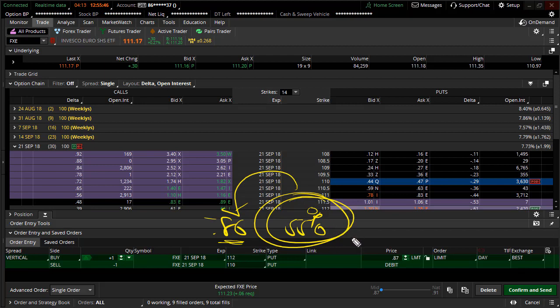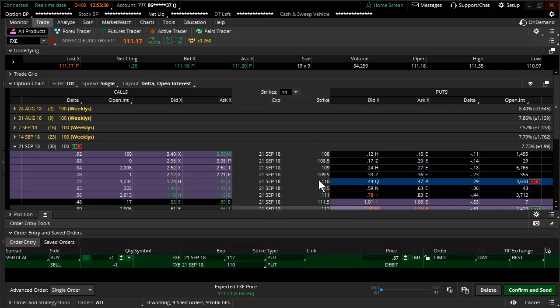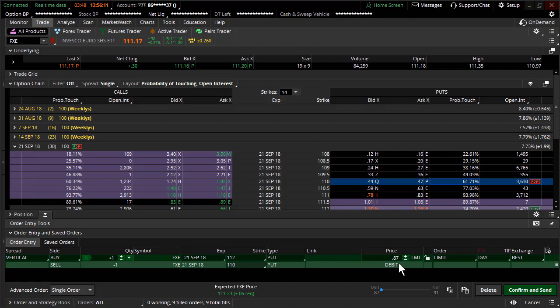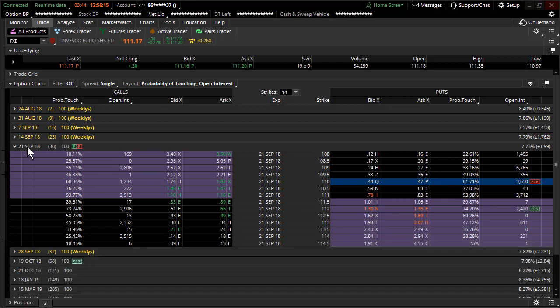Okay, it's actually a fairly high probability trade, and this is an area of trading that very few really go this deep, and they don't necessarily spend the time to look at, hey, what's the probability of touching a particular strike or a particular area anytime between now and expiration. So again, it's a very straightforward trade. There's no stop order used in here. Come on, your risk is 86, 87 cents. Let fly, try to make 55%.